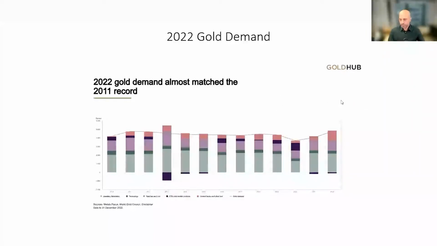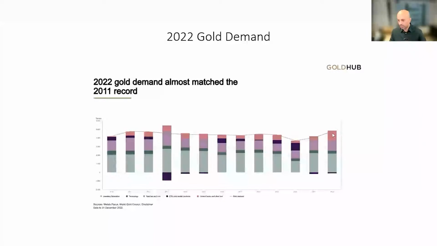This chart is from the World Gold Council, illustrating the global gold demand from 2010 to 2022. 2020 was actually the lowest demand for gold in the last 10 years or so. After that, demand for gold has started to pick up across all the segments, as we can see: jewelry, fabrication, technology, total bar and coin, which is physical gold, and ETFs and similar products. And this one, I would call pink, is central banks and other institutions.